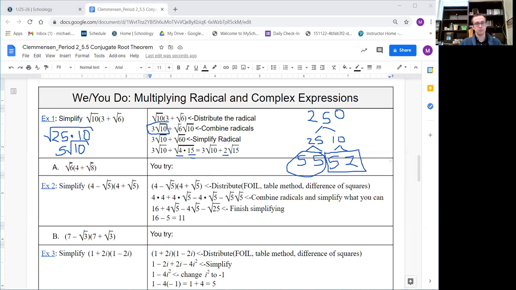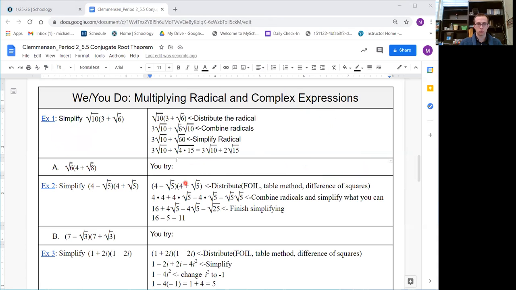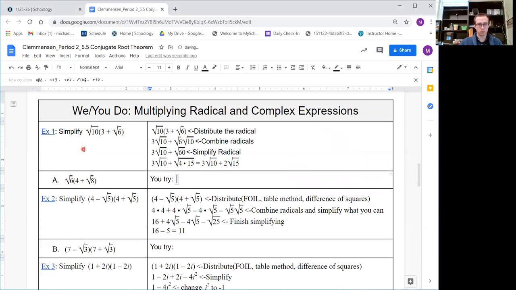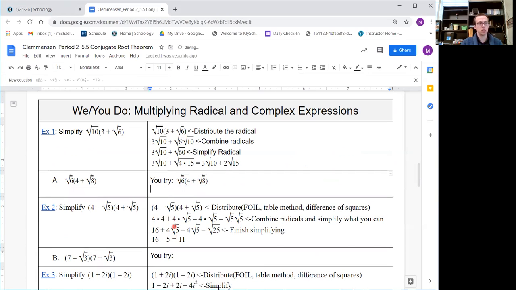All right, that's time. So let's go through this problem A right here. Let's clear off our screens. Work on this one right here. First thing I'm going to do is Control copy, insert equation, Control paste. So with this right here, what should my first step be? Everybody tell me, either by unmuting yourselves or putting your answer in the chat. What should my first step be? Perfect. Someone gave me the correct answer. But what would be my first step?